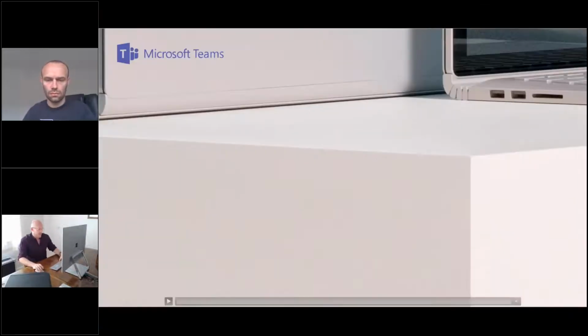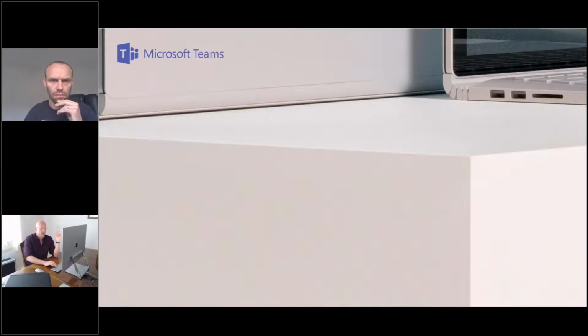What I'm going to do is kick off just by talking a little bit about Microsoft Teams and the modern workplace, and our view on that from a Microsoft standpoint. And then I'm going to go into the Surface devices. So I'm Tom Cripps, as Lee said and introduced me. I'm a partner development manager, and I sit within the Surface team.